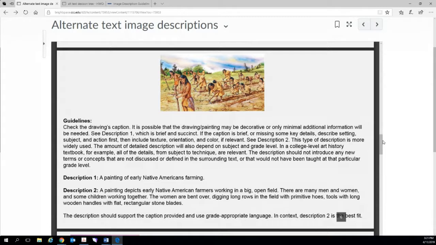This process is what I have to go through when I have students with disabilities that request their books in an alternate format. So every time I have a math book or science book, I have to look at each figure. When you say to the student, read chapter 1, I have to take chapter 1 and look at every single image and decide how I'm going to describe that. Because if the publisher didn't do any kind of description, I have to come up with it, whether it's a chart, whether it's a graph, whether it's a picture. I have to decide if it's decorative or if it's pertinent to the course.